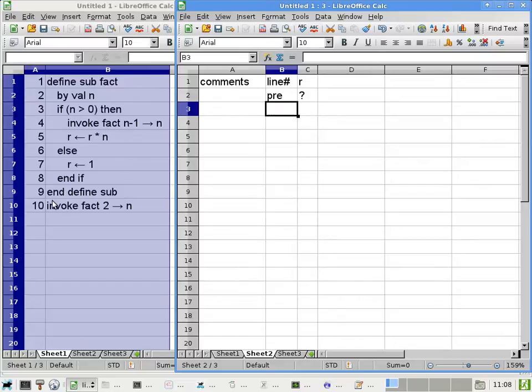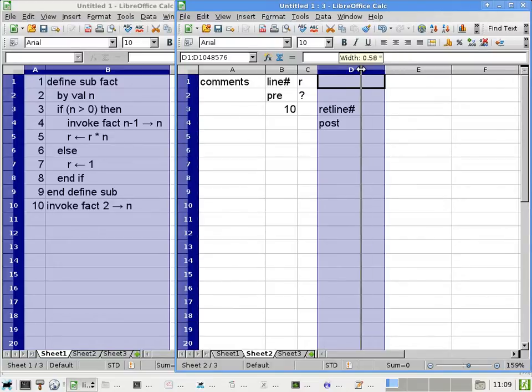So now we are on line 10. Line 10 is the only line outside of the definition of the subroutine, and we start with that one. And line 10 does not initialize R. All it does is to invoke the subroutine. We'll do the familiar thing first, and then we'll do the not so familiar thing. The familiar thing is to set up return line number. We have to indicate where we go back to when the subroutine is done. In this case, because line 10 is the last line of the entire pseudocode, the return line number is going to be post.